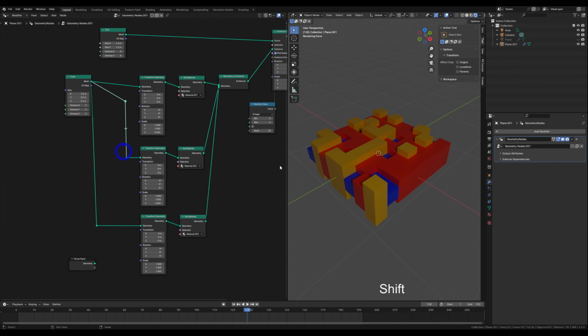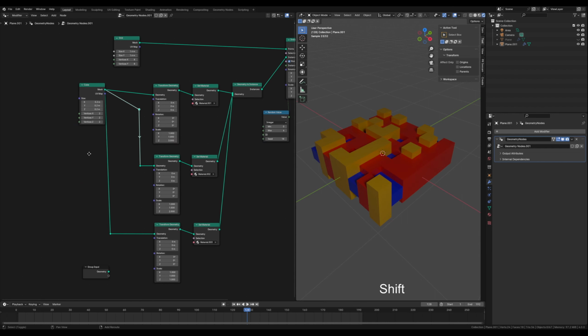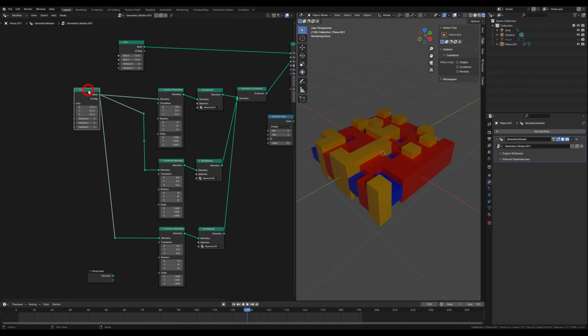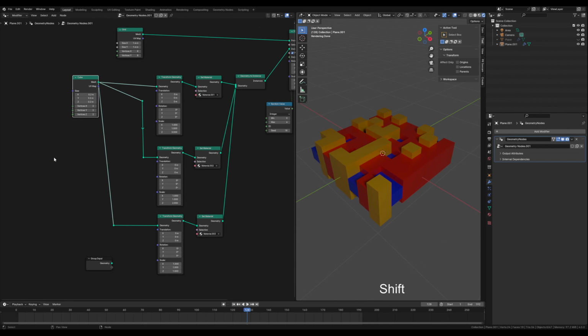Now maybe put it here. Now we want to animate only this Z parameter in translation.